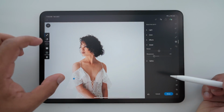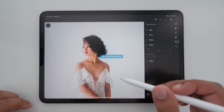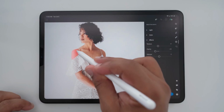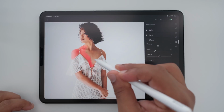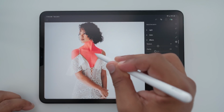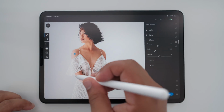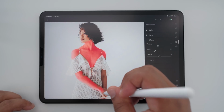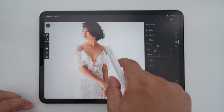So now I can come in and I can paint where I want to. So you see I'm painting it in on the skin. And basically all I'm doing in this photo is getting rid of the sharpening in the skin area. Now, unlike Lightroom Classic, you don't have a masking option, so auto mask, but since you're painting with the pencil, it's actually a little bit easier to stay in the lines, per se, of wherever you want to paint in your changes.